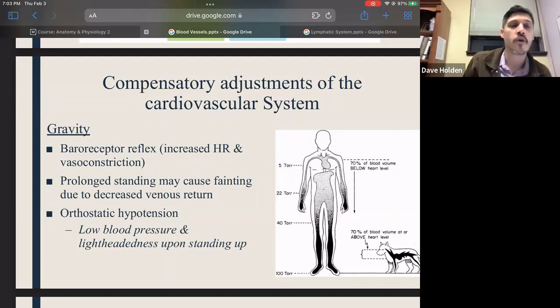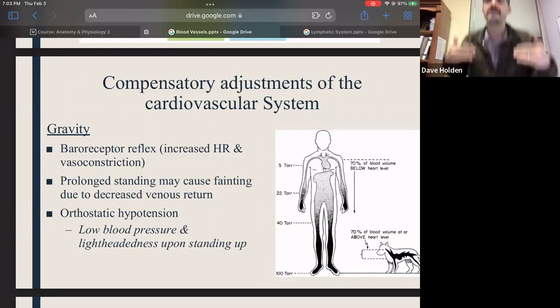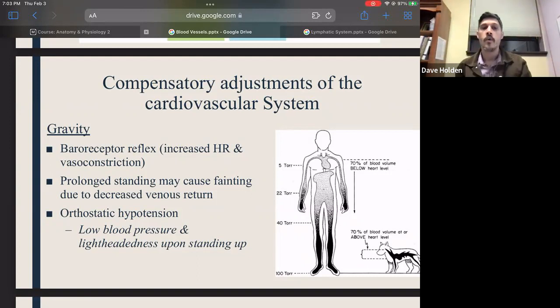We also have orthostatic hypotension. Orthostatic is what you're getting at, the body staying the same. So I'm in a position sitting and not really moving, and suddenly when I stand up, all of a sudden, my blood pressure drops. Hypotension. When you stand up real fast and the blood pressure drops, you get real lightheaded and a little dizzy. Anyone ever stood up too fast? You know what I'm talking about? You stand up too fast, you get a little dizzy, you may have to sit back down and just rebalance for a second. That is orthostatic hypotension.